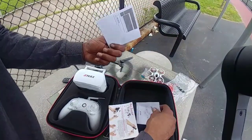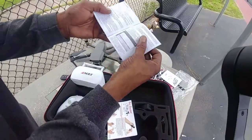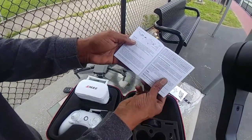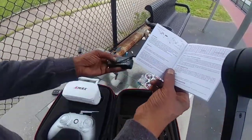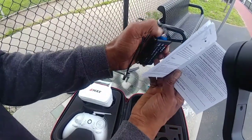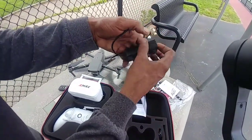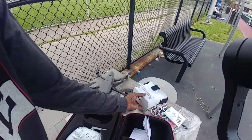manuals. User manual says right here, and I don't know what this is. I guess another different manual. We'll look at that later. Oh, shows you that it's windy out here. It shows you how the battery goes in, I guess, up here. So I guess there's a battery in here. Yep, there's a rechargeable battery. Recharge it by USB right there. So these go with the headset. We'll look at that in a minute.